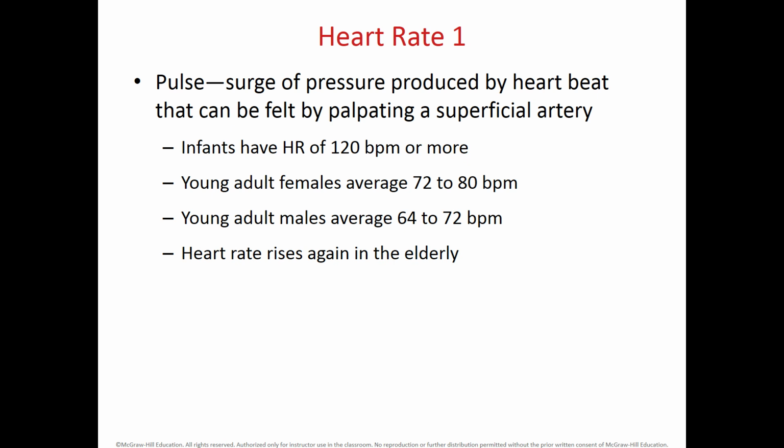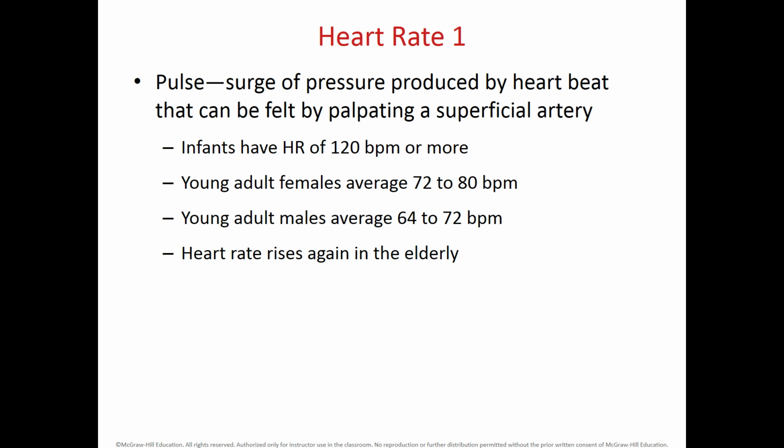Now, pulse refers to the surge of the pressure that is produced by the heartbeat that can be felt by palpating a superficial artery. The arteries that we usually use to feel the pulse are the radial artery in your forearm. We can also use the carotid artery on the sides of the trachea, the tibial artery in our legs, the popliteal artery in the back of our knee, and the temporal artery in the temple. We can use several pulse points.